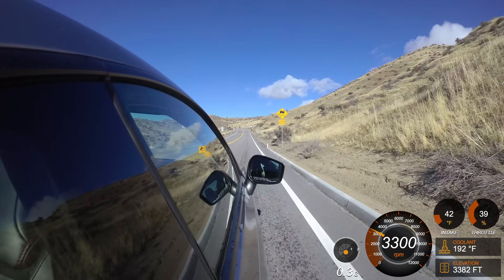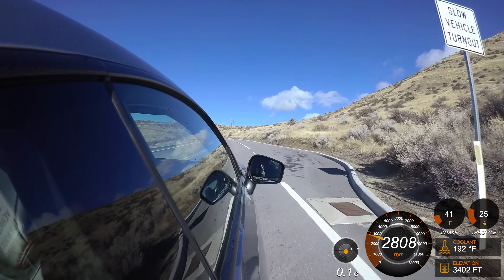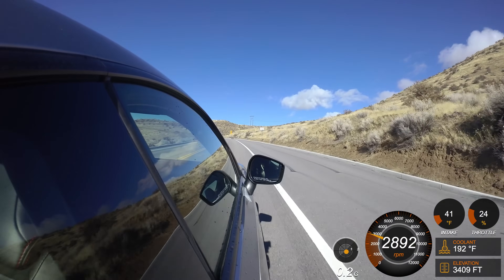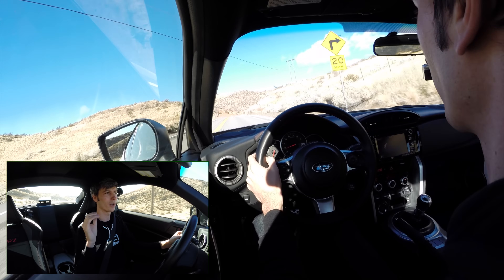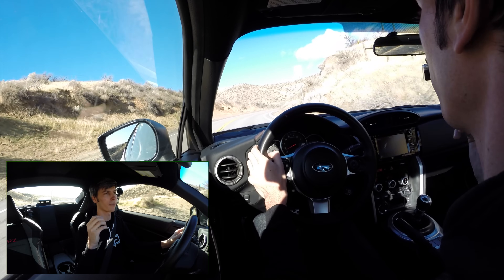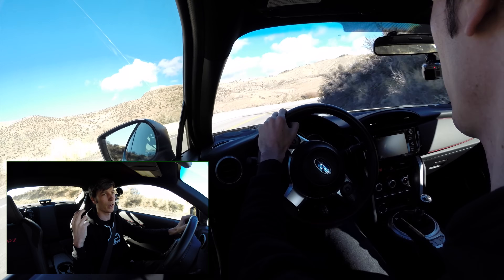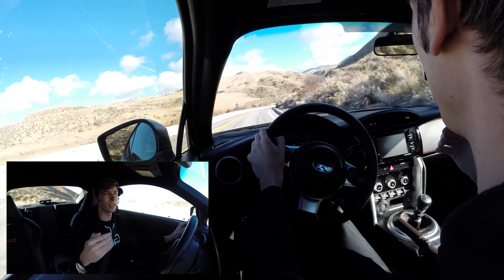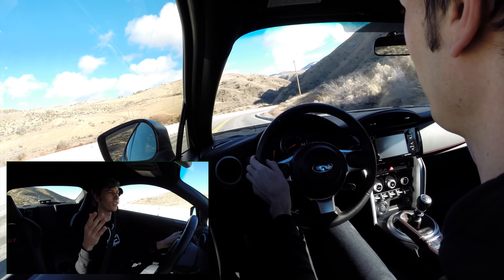The next one I want to talk about is brakes, and I think there's a common misconception that upgrading your brakes means you can stop faster and have a shorter stopping distance. That's not really the way brakes work. Brakes don't dictate your stopping distance — tires do. If you have brakes that you can slam on and the wheels lock up, your brakes have enough force to stop your tires from moving, and that's all they really need to do. At that point it's your tires that become the limiting factor, so if you want good stopping distance, you need nice tires.